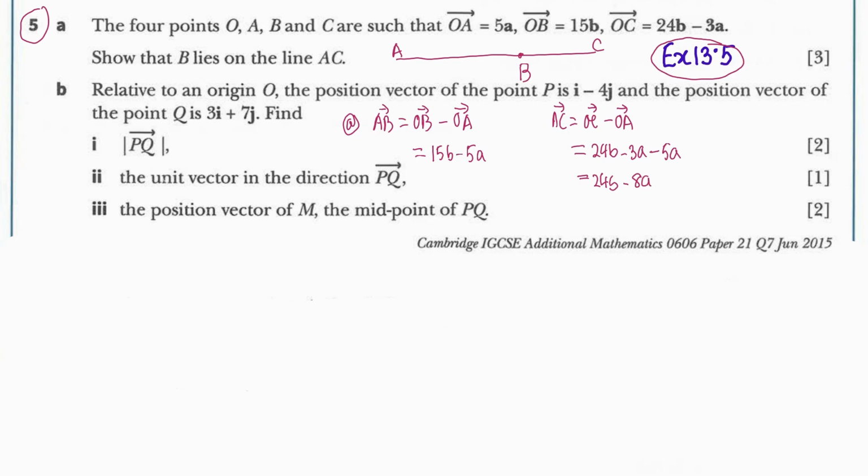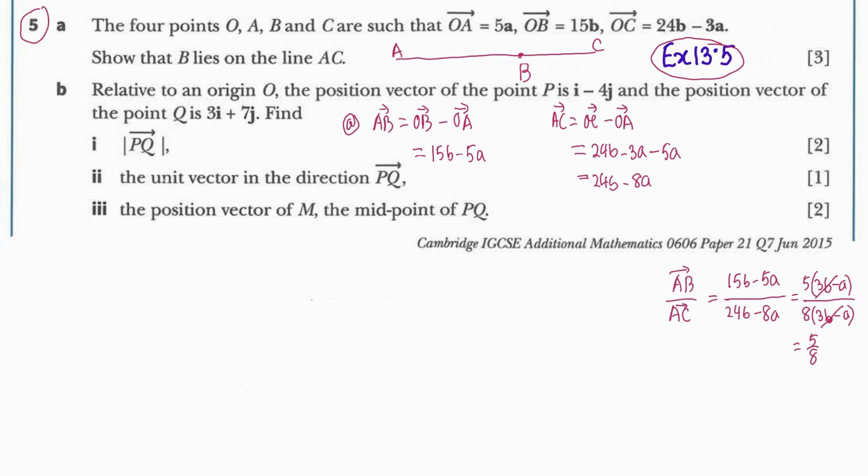Now how can we show these two vectors actually lie in a straight line? Let me divide vector AB by AC. If we divide any two vectors that lie in a straight line, AB divided by AC, or we can also write AB divided by BC, we will get the same relation. AB vector is 15B minus 5A, and on the bottom it is 24B minus 8A. From the top we can take 5 common, then it is 3B minus A, and from the bottom, if I take 8 common, this is 3B minus A. So now we can cancel these two, and only the ratio 5 by 8 remains.